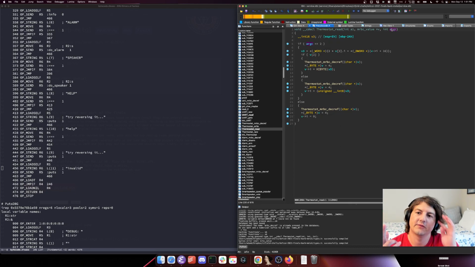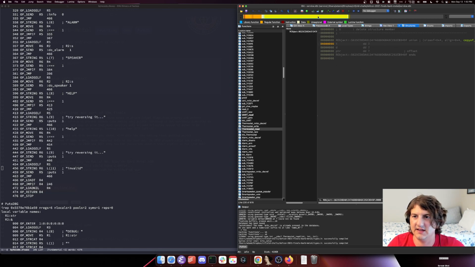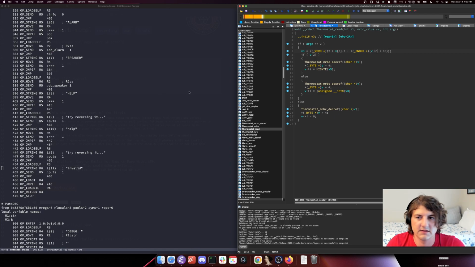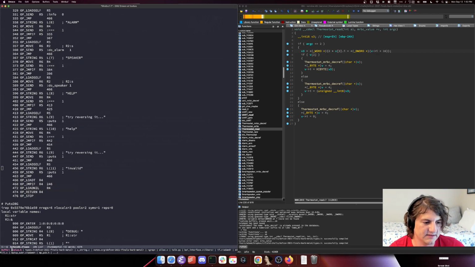If we call thermostat read, we apply 2 arguments to it, then we get v3.i, v0.i. So v0 is probably not an int, it's probably treating it as something else. Yeah, 0 is probably the object because it's the thermostat object. So now we actually know where in here are the thermostat objects, which is very helpful.